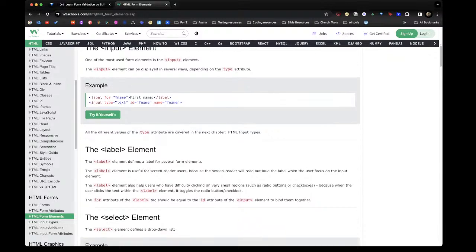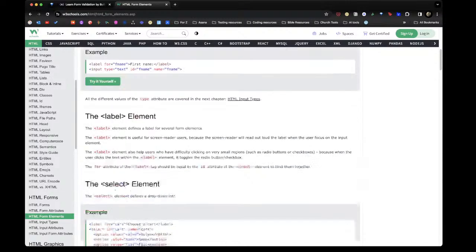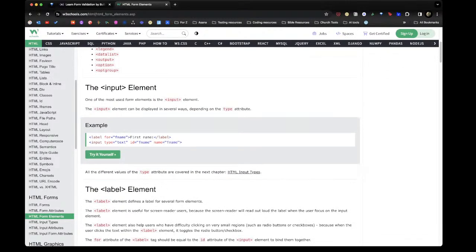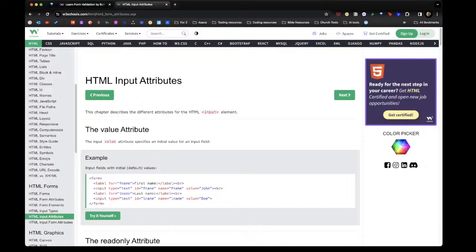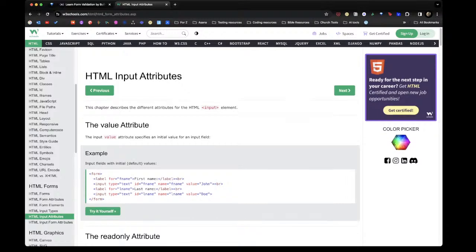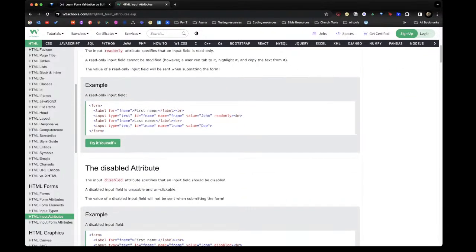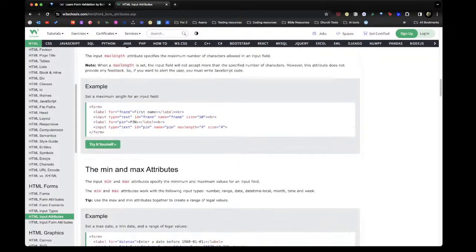So for our input elements, we have type. Actually, I want input attributes here. I want all the ones I've given.